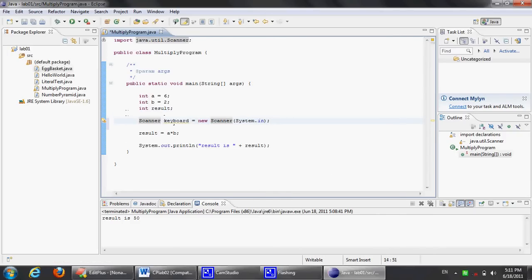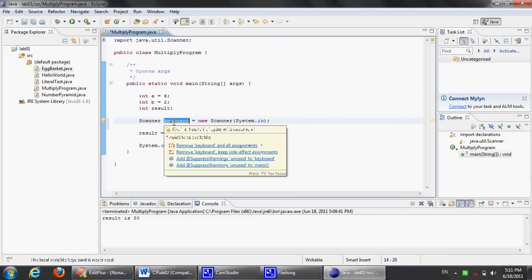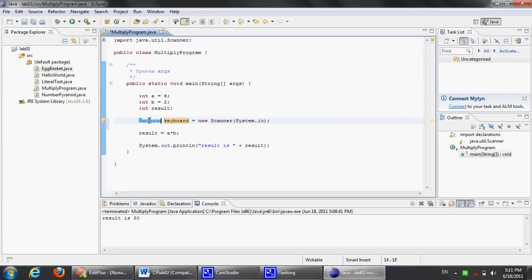So we create a variable which is an instance of the class Scanner. And for the Scanner, as you notice here, I use System.in. The System.in represents the user input in Java, which in this case is a keyboard, as opposed to System.out, which is output, it represents the monitor.